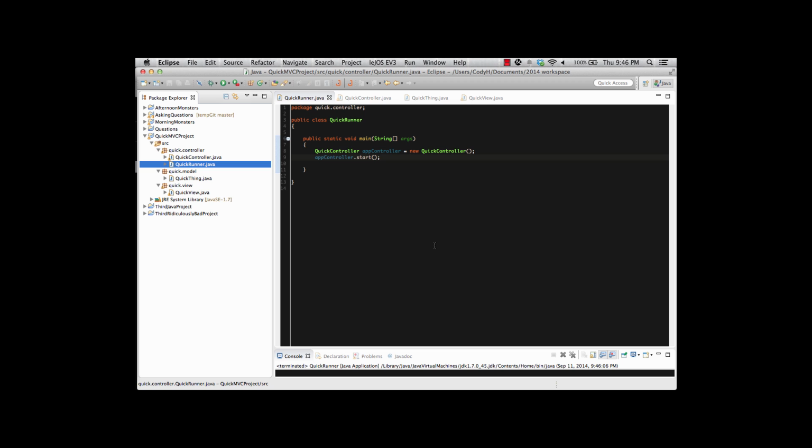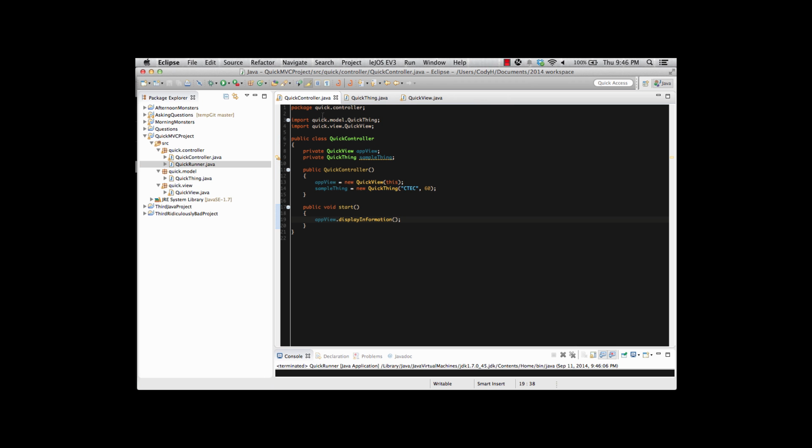What we need to do now is we're going to go back ahead. We can close our runner because it's done. We've finished writing that completely. We're going to go back to our controller, and our display information right now is simply just saying that one piece of information. We want to send information now about our object. And again, we have this controller right here that owns the view and the model objects. So we can use that to provide a reference to all of that.